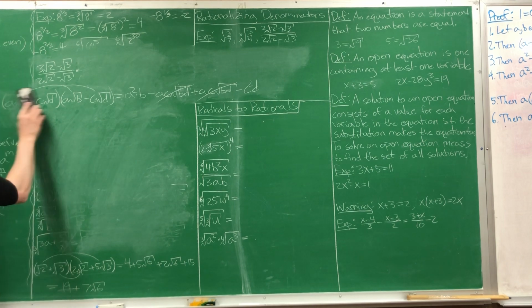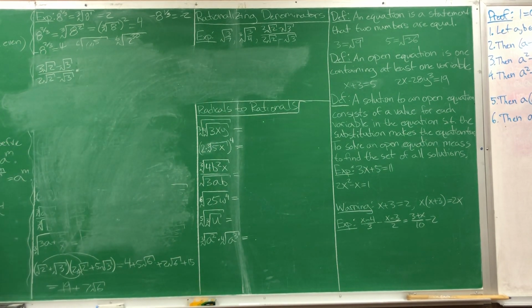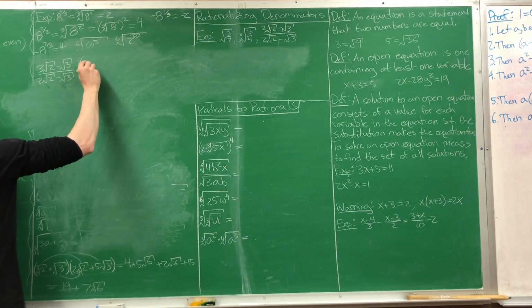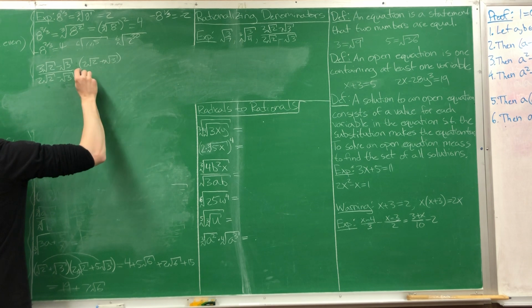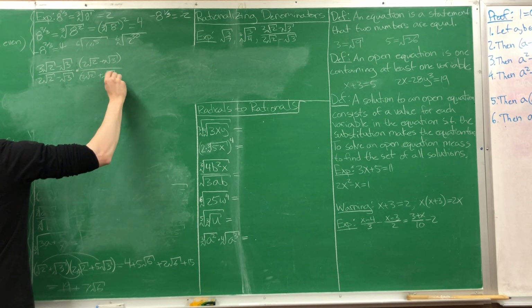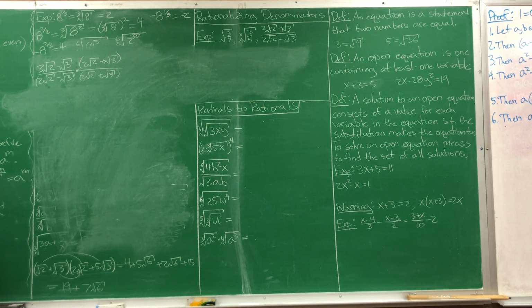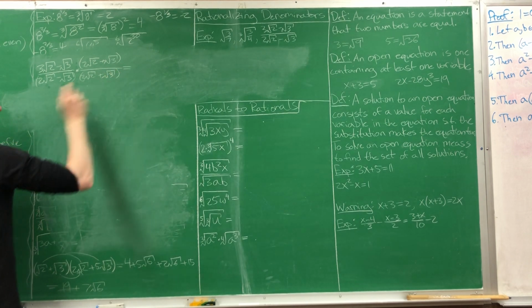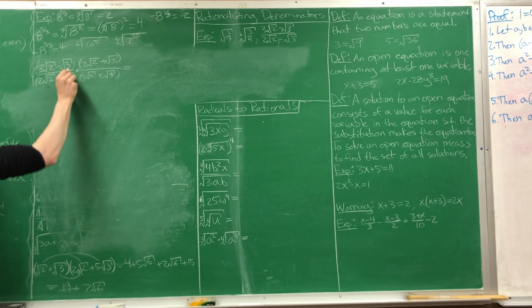And so, you'll often hear when you come up with a problem like this, they'll say, multiply top and bottom by the conjugate of the denominator. So we're going to multiply top and bottom by the conjugate of this thing. So we're going to multiply top and bottom by 2 square roots of 2 plus the square root of 3 over 2 square roots of 2 plus the square root of 3. And the amazing thing is that our denominator is not going to have any square roots when we're done.